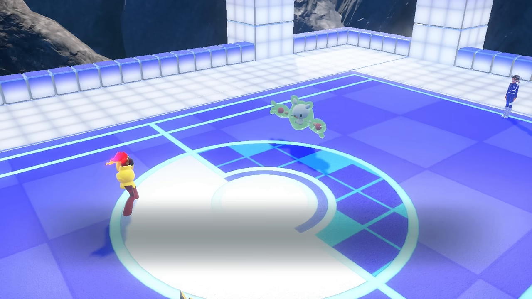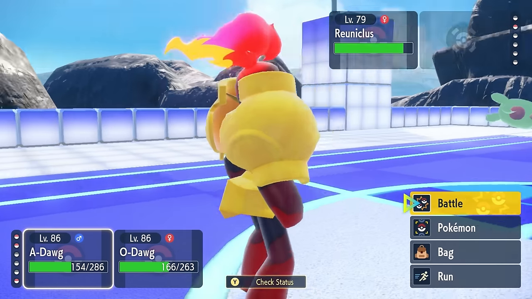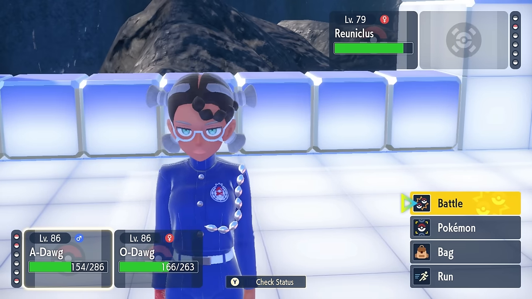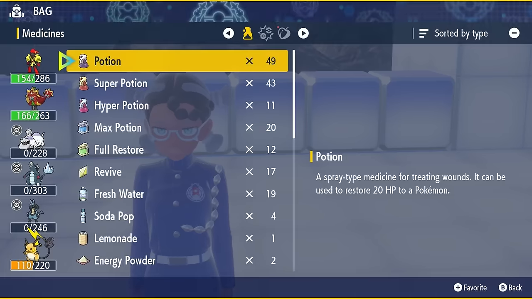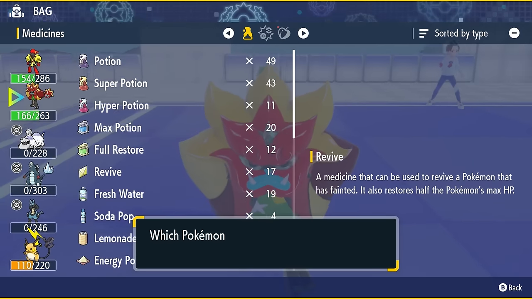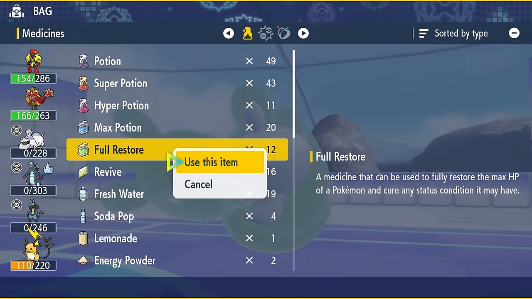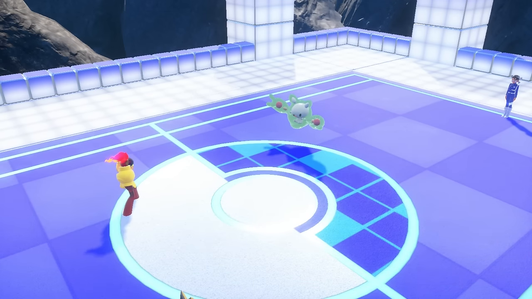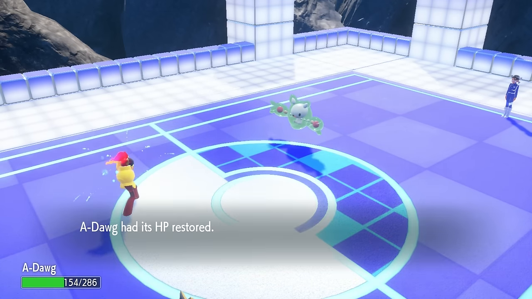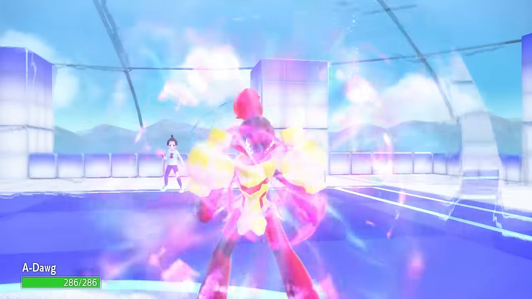And then this guy, though, this guy is a psychic. So we really need to hit him with a bug, ghost, dark move type of thing. I'm gonna do another revive. And then I'm gonna do another full restore, but I'm gonna use it on him. Maybe that his defense stuff won't be an issue. I don't know. All right, great. All right, H-Dog is back in town. Psychic Blast, that's not gonna matter too much against him.